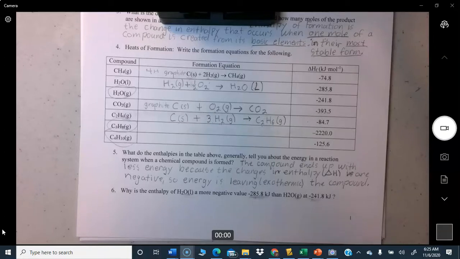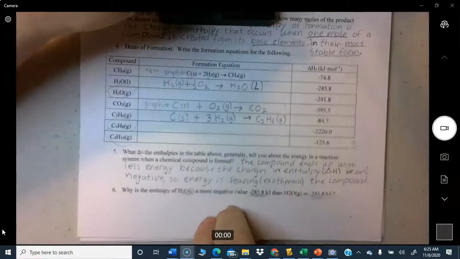That allows it to remain as vapor. The molecules stay apart from each other. They have enough energy to pull apart from each other, and so it stays as water vapor. So let me say it again. More energy went out of the liquid water. That made the molecules less energetic, so they came together and stuck together as a liquid. Less energy came out, 44 kilojoules less energy came out here than here. That means those 44 kilojoules of energy are still inside the water, and that's what gives them the energy to be a vapor, to push apart from each other and to form water vapor. Okay, so we'll go ahead and write that.